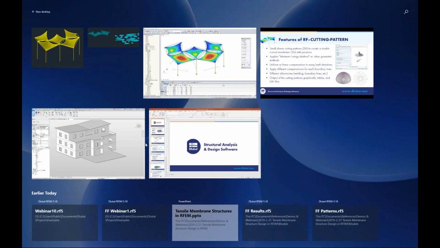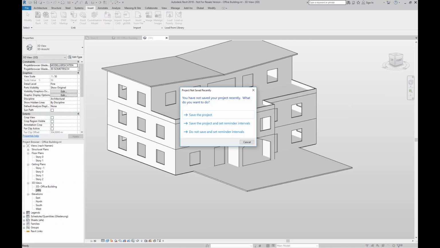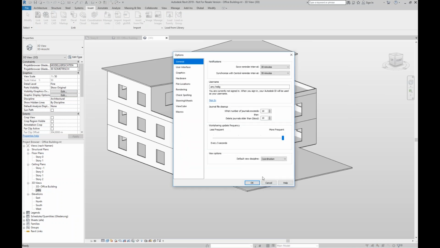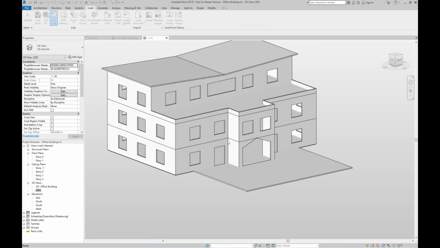Well, now I'm going to jump to REVIT, and you can see here is my office building available to me directly within REVIT. If I'm interested in importing in this canopy structure into REVIT, I can do so with this option here called Link CAD. So the program tells me I have to save my model, no problem, we'll get through that. And then we can select here our form finding REVIT file that we just created as a DXF. Now it's important to set here the origin to origin positioning. I click OK, and here is our canopy structure.